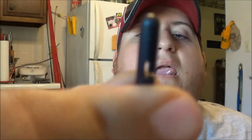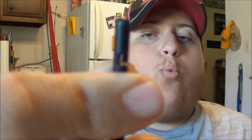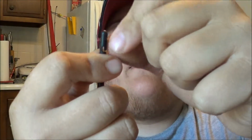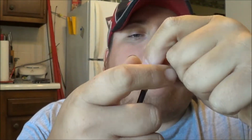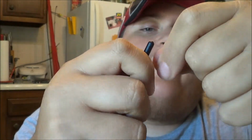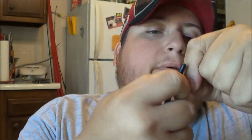And what you'll do is, on these type, they have this spring that you slide down, and that gap there, you will wind your line through that gap, wrap it around a couple times, and there you go. It's attached.